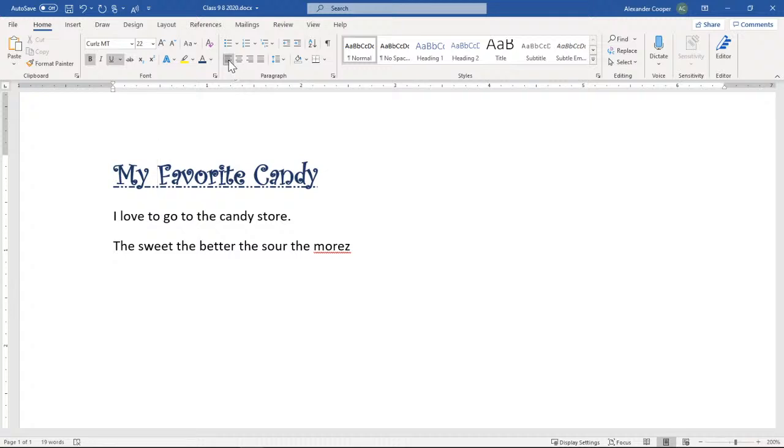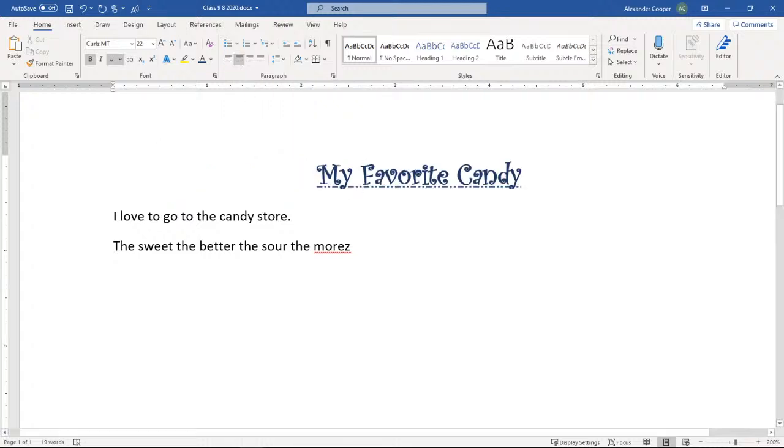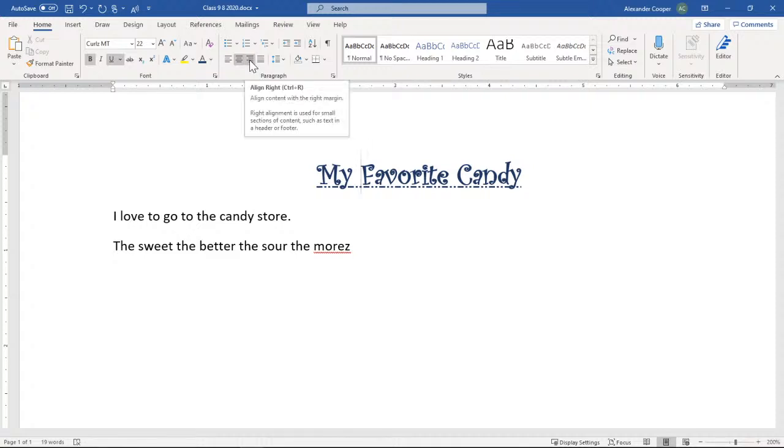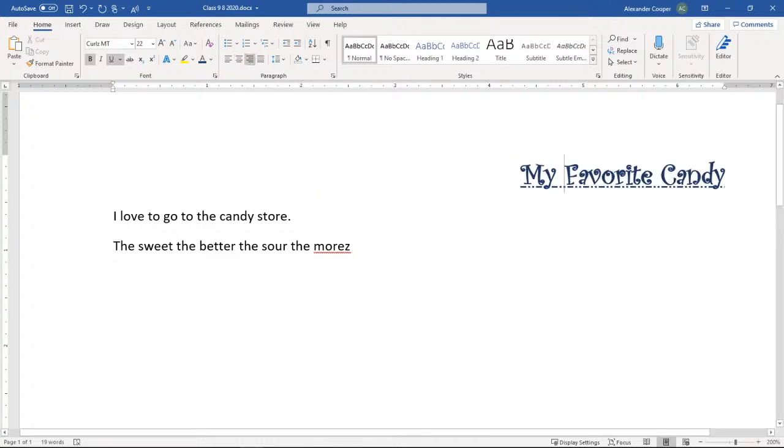So the first thing, by default, it's set to align to the left, okay? And if I go here, I can click the next one. If I hover over it, it'll say center. So let me click that. And again, you don't have to have it selected, you just have to be on the same row. Now if I want it to be all the way on the right side, there you go. It puts it all the way to the right side by clicking that one.